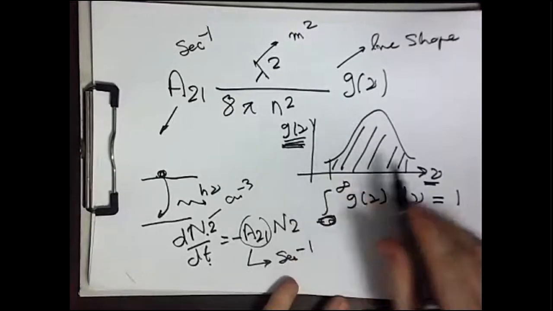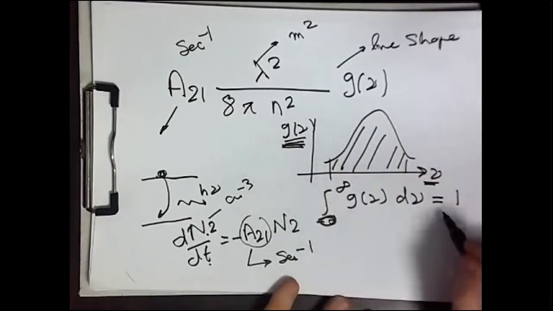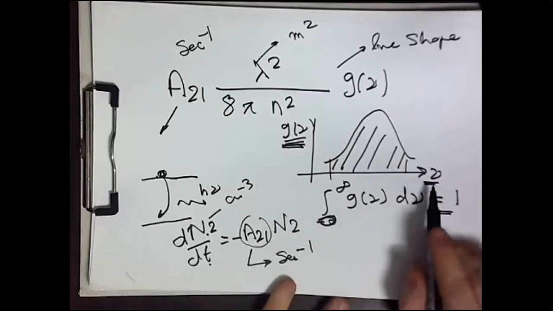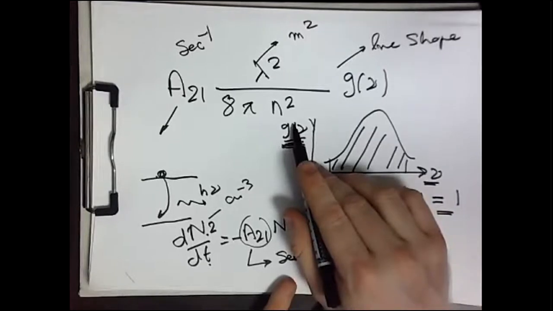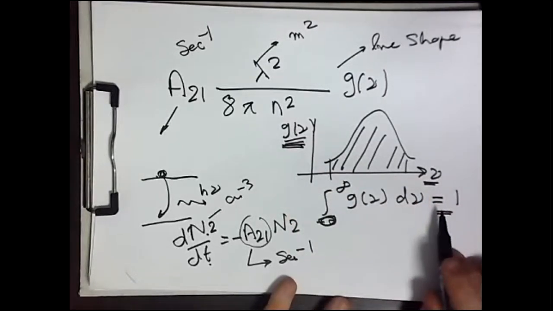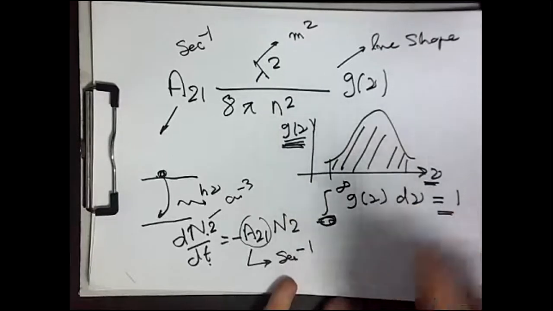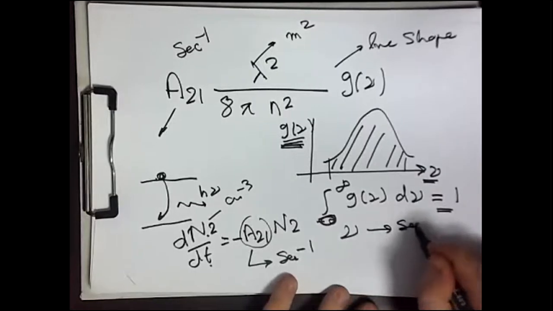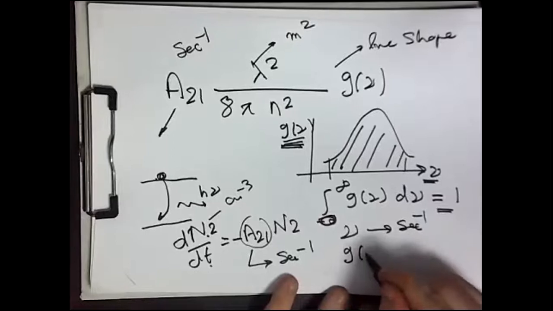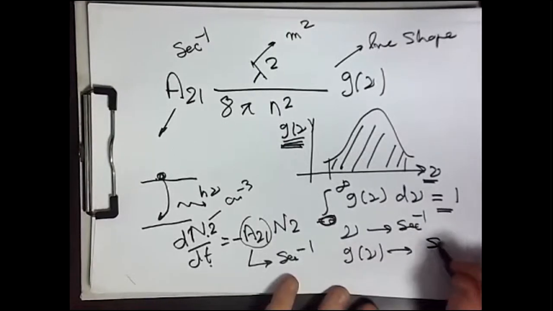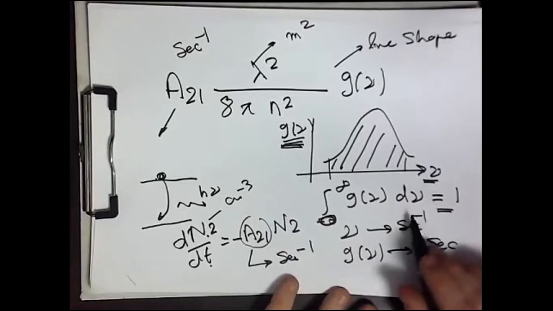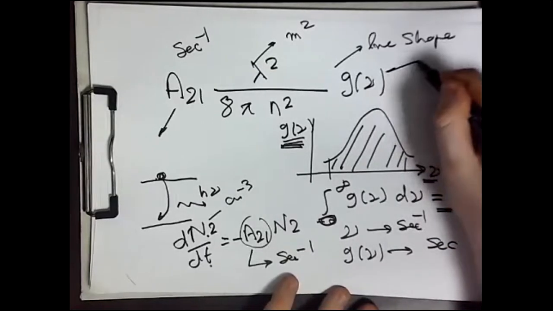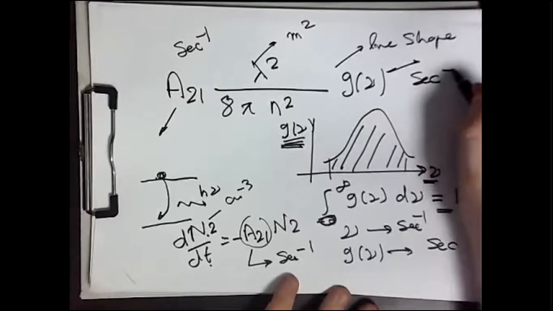Accordingly, if you multiply the y-axis value by the x-axis value, the output should be equal to 1, which is dimensionless, of course. So, in order to multiply two factors together and the output is dimensionless, that means that these two factors should have a reciprocal unit. So, if the unit of the frequency is second minus 1, which is hertz, that means that this G of mu should definitely have a unit of second. So that when you multiply second times second minus 1, you will get a dimensionless unit.